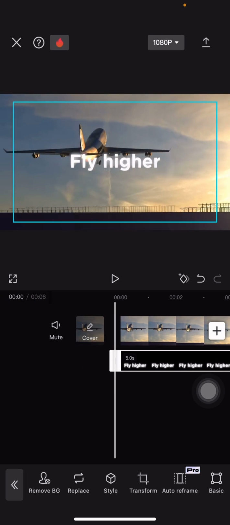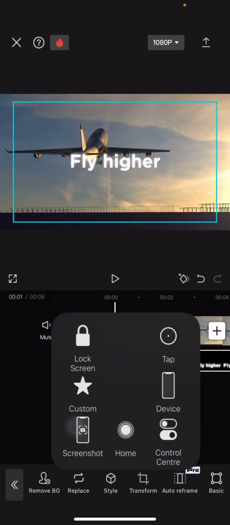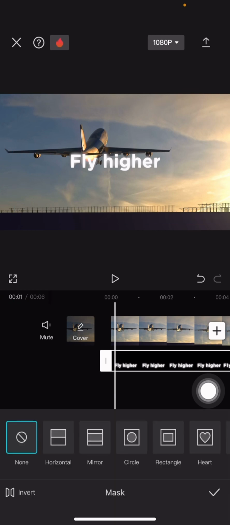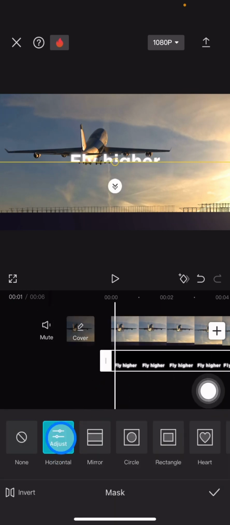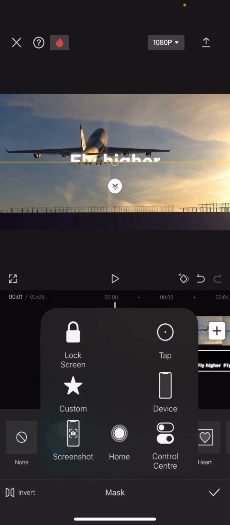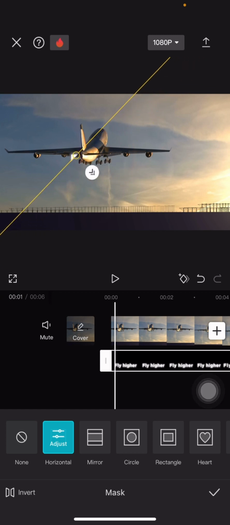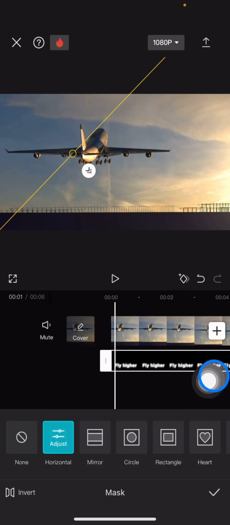So you just need to go click the mask on this bottom feature, and after that you just need to click this horizontal and adjust it horizontally, make it like going here. And after that you just need to go click this plus button to add a keyframe.